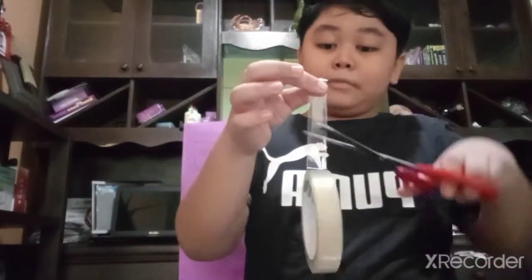Okay, let's start. First one, guys, we need to do string. We're gonna do some stretchy string. So this string is so cool, guys. I like the string because I chose this for our bottle. So all we're gonna do is you need to use the scissors and the tape. Get tape, number one. You must get real world merch craft. Okay, get it. Number one, get tape. So we're gonna cut it. Number one, cut the tape with the scissors.